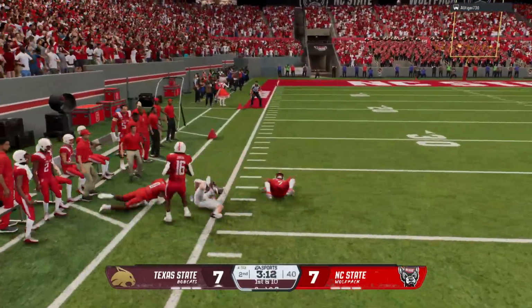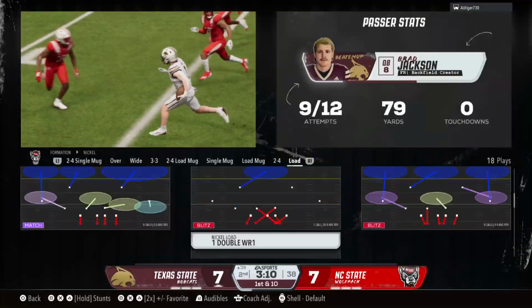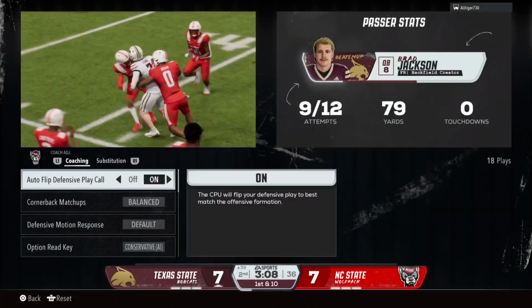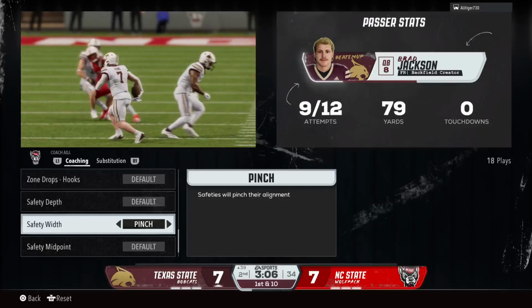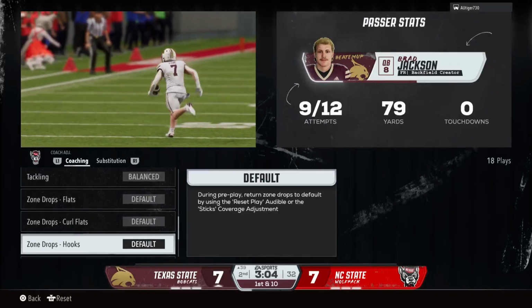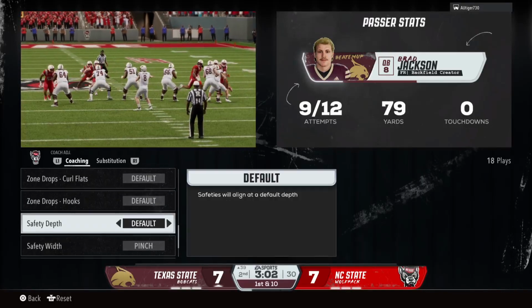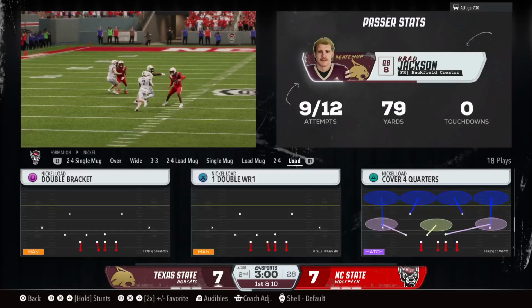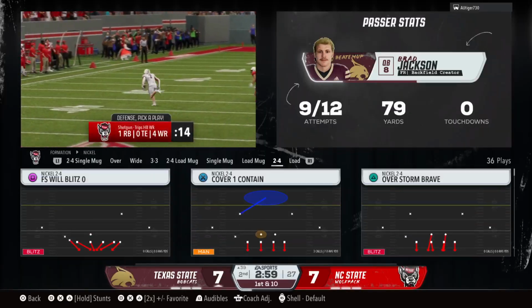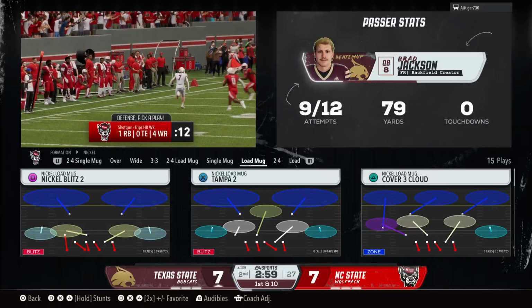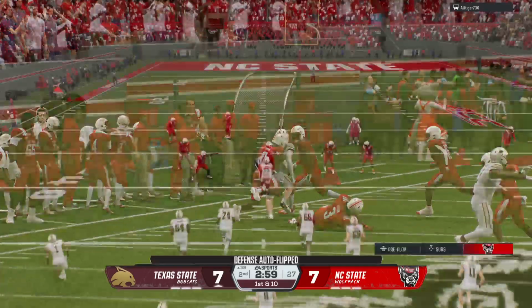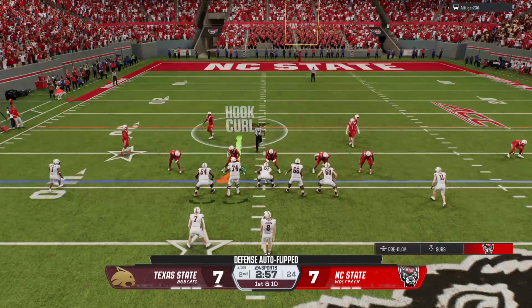Smacks it with the stiff arm. Gets it all the way down to the 39-yard line. It'll be a first down. Well, it's a nice play design there. You're getting the running back involved in the pass game. Quarterback gives it to him early so he can go to work upfield and get the first down. And the Bobcats with the first and 10.